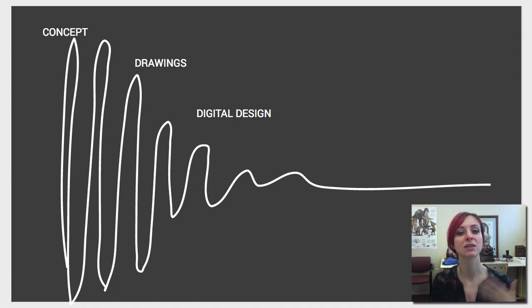So you're going to feel a little lost at first. When you sit down to make your logo, you're going to have a general concept of what it should be. It should look strong, feminist, and supportive. Well, you're going to have to turn that into a drawing, then a digital design. And that's okay if you feel very broad in the beginning, because you're going to get more specific the more times you go around the iterative process, the more times you draw alternatives and get feedback.